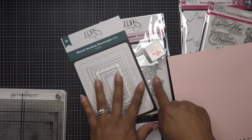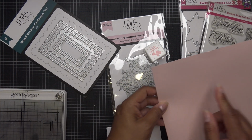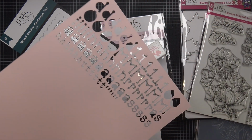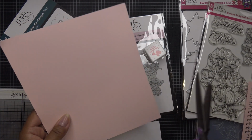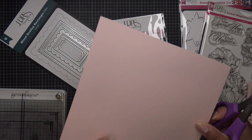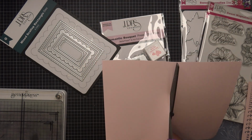And then I was going to stamp this on white paper, but then I thought, why don't we just use more pink paper? So I'm going to do this pink here. I'm going to trim it down because I used it on a Cricut project, as you can see here. I'm just going to trim it down because I'm going to get this on here, and then we'll run it through our die cutting machine. So, I mean, I don't know. I'm just cutting this by eye.